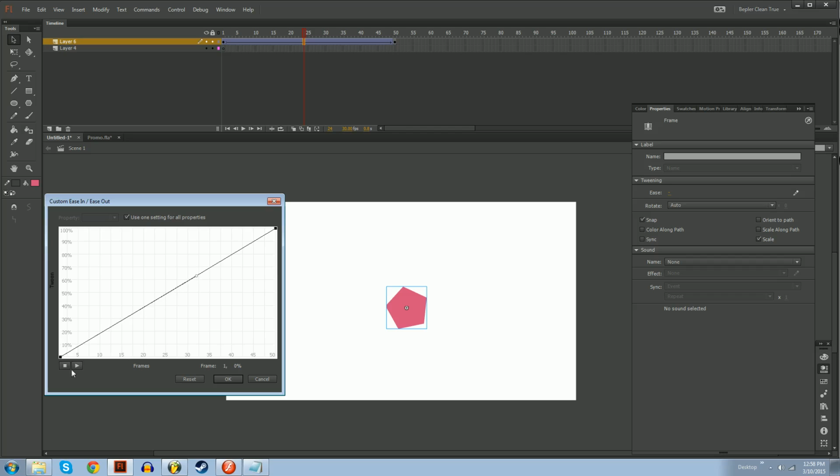You just have to memorize that lines that go along the bottom at the beginning and then go up are eases in, just because that's the way it works. Because it's starting slow, because this is time. No. This is time. This is always time on the X. And this is, what's it called? Tween progression.